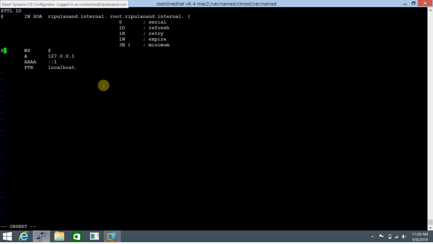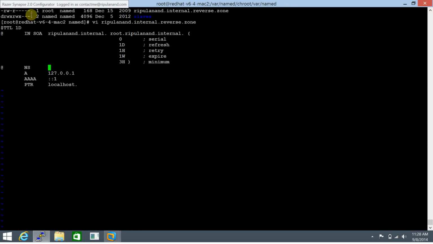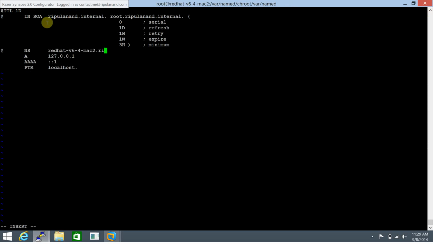So let's specify it at the rate, and this one is going to be, again, copy the host name from here, rippleanon.internal, and an A record that's being specified here. And since we are not using IPv6, let's just remove this entry. We do not need it. I accidentally removed that B as well, so that isn't desired.